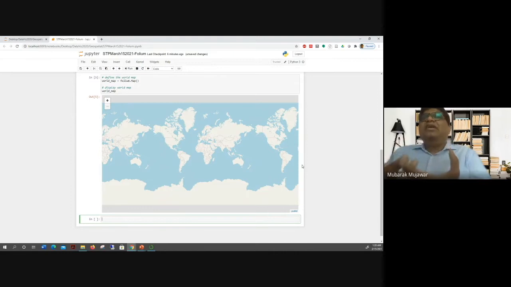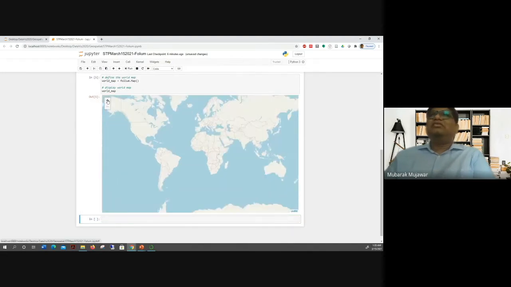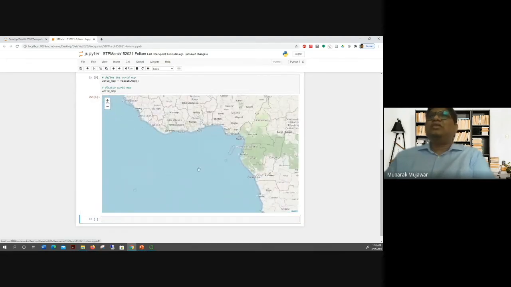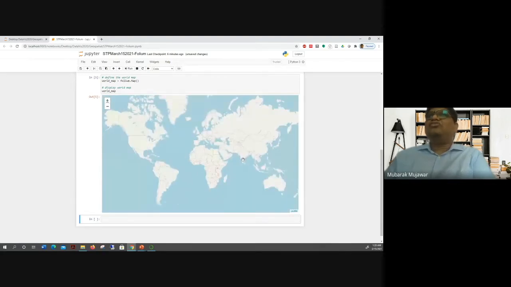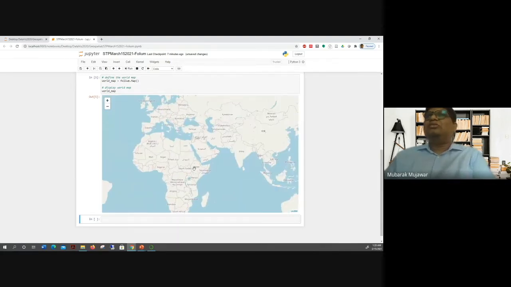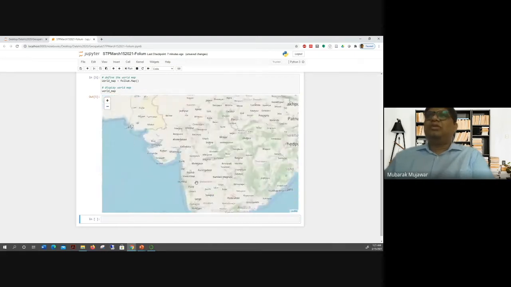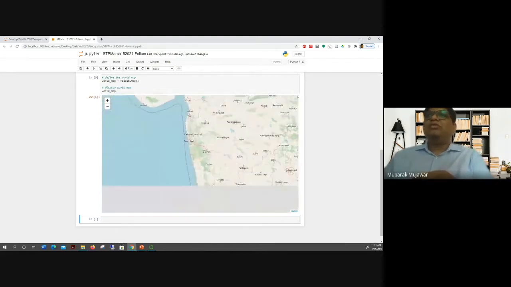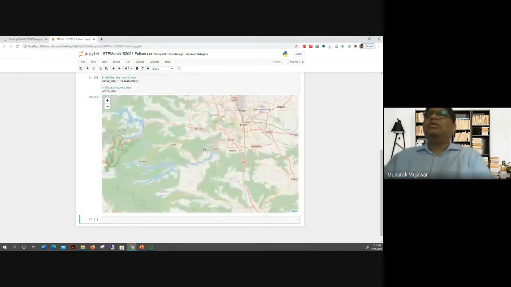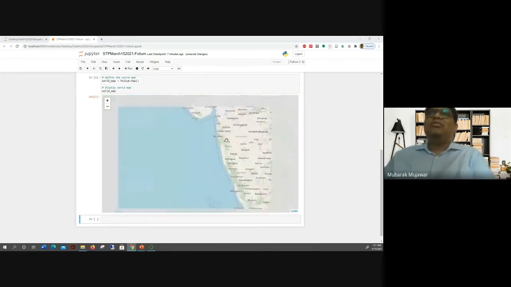So now it is a Leaflet map, and the good thing is we can actually just zoom in and zoom out of this world map. So I can just zoom in, or if you want, I can zoom out. Maybe perhaps I can actually zoom into, say, Pune. So we have Pune over here, and I'm just zooming it over here. So this is a world map which we are going to use as a template.